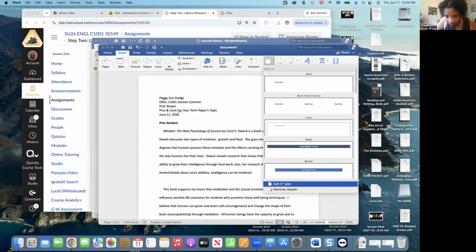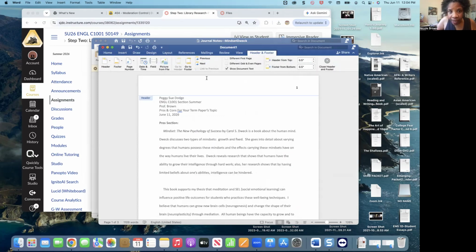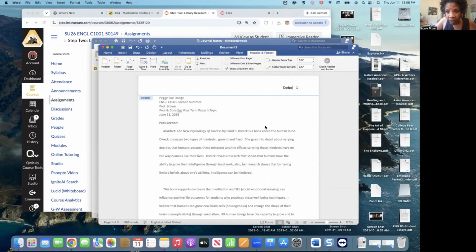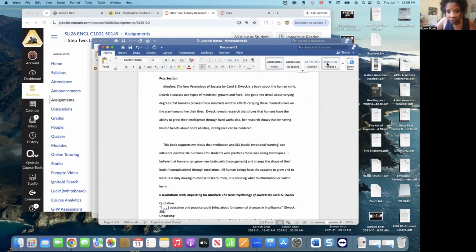So I'm going to edit my header. And I'm going to move this all the way over here. So I'm moving my cursor all the way to the right. And I'm putting my last name in the header because I'm more than one page. Okay? And there we go. We're going to close the header.